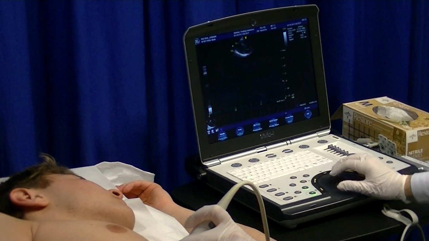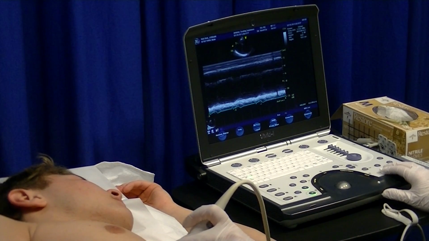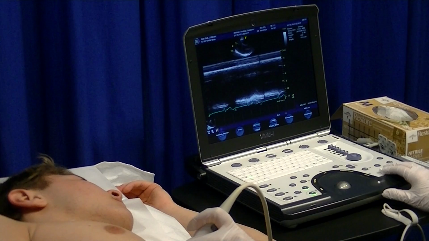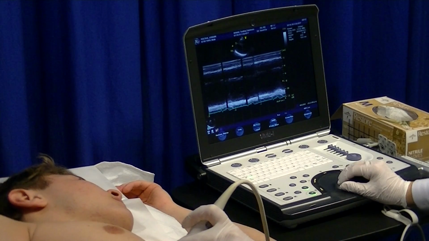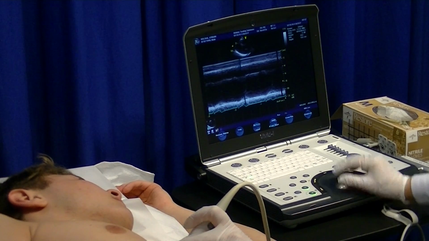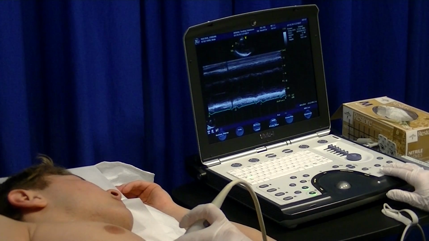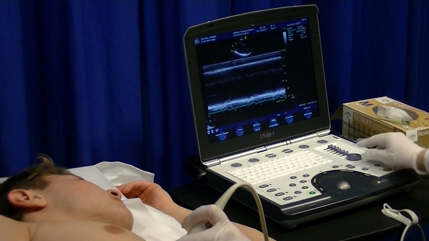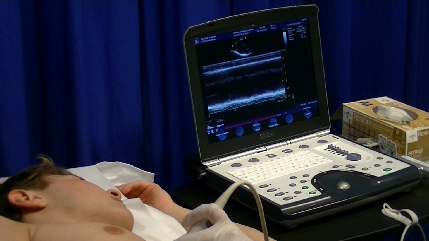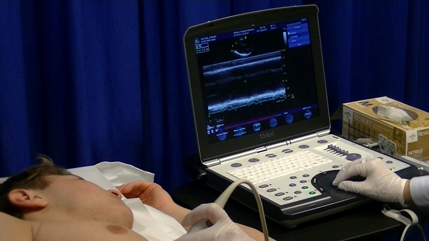Next, I'm going to turn on M mode, and we're going to obtain a TAPSE measurement for ejection fraction and wall thickness. So again, nice perpendicular walls. I'd like you to set your M mode just beyond the mitral leaflet tips and as perpendicular to the walls as you can find. Once you have that clip, we store one for the cardiologist in case he'd like to measure it himself, and then I'd like you to do a measurement as well as wall thickness.